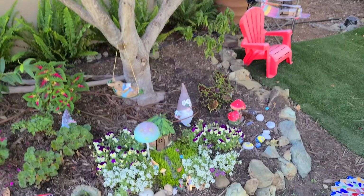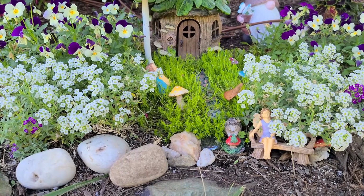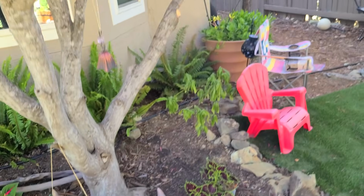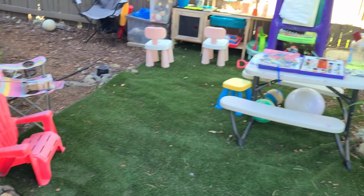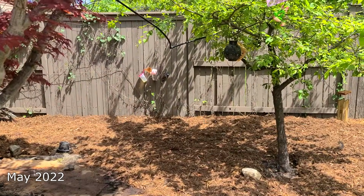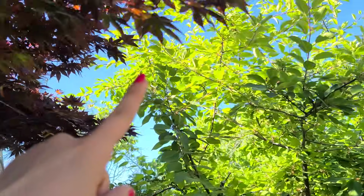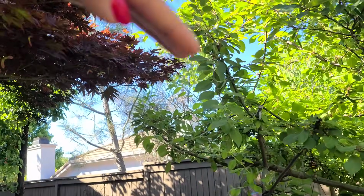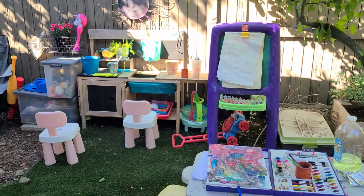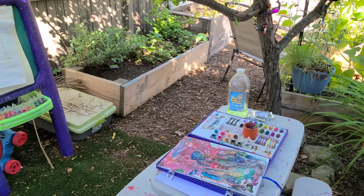So anyway, this is Mila's fairy garden. It looks super adorable. Again, she picked everything, we organized it with her, and planted everything together. So you ring the bell to go into her little garden. That's a crabapple tree. I shape this Japanese maple and crabapple tree just so it doesn't touch fully, but so it creates this beautiful shade in the afternoon, as you can tell right now. So she can play here during the day, and it's like this little secluded area, but in the morning it's filled with sun and it's so pretty.